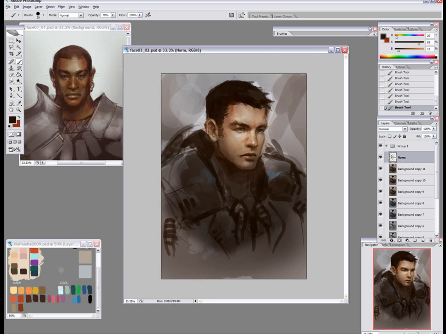I've got to fix the hair a little bit, maybe it looks a little less finished than the rest, so I'm just gonna do that a little bit, and the sideburns and things, and I merge everything down. There you go. So I think this is pretty much done for this one.